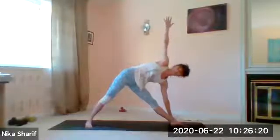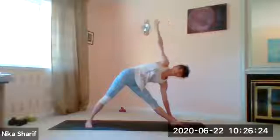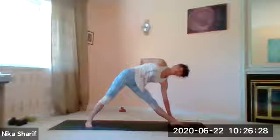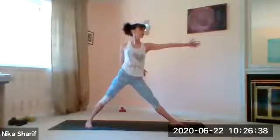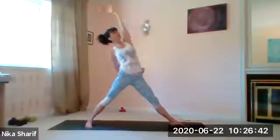Good. Settle in here. Nice big triangle. This time, your right arm bends and you're going to hide it, so you no longer have the lever that it provides. Inhale, and with an exhale, lift up into warrior two. And from here, rotate your left hand, inhale, and with an exhale, back.